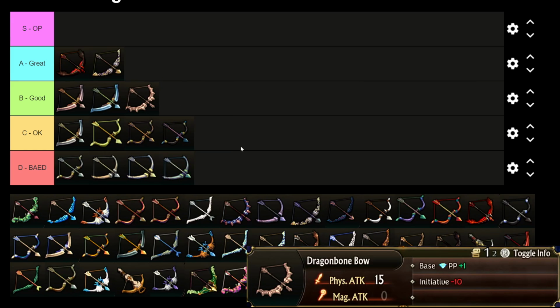I feel like it has value early on with archers. Some archers can be made to be fast, so the initiative -10 doesn't matter as much. But typically you'll want to tailwind them or run plumes on them or something like that. But the extra passive point can matter, especially for True Strike on snipers and things like this. So it's decent. Thorn bow, I don't think it's really worth it, but I'll put it in C tier.